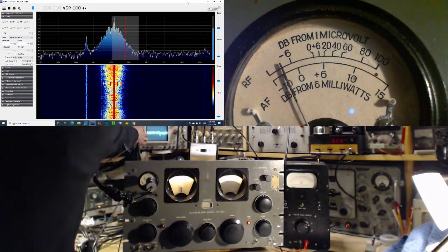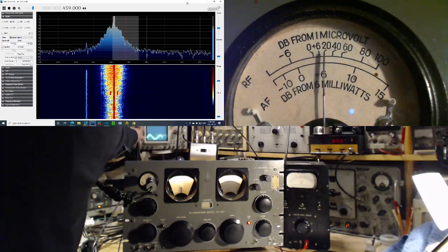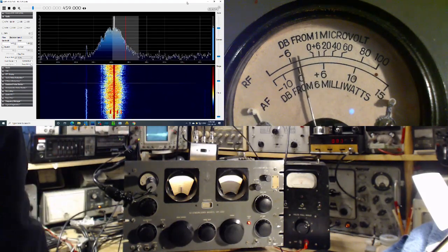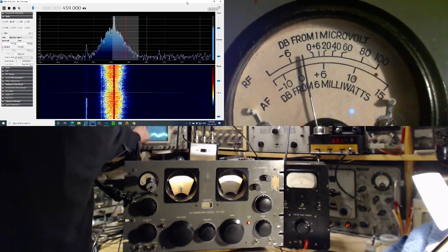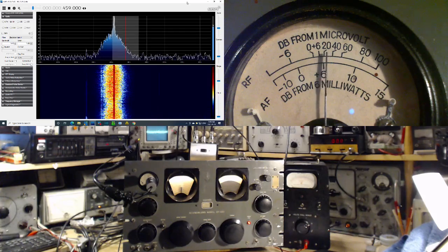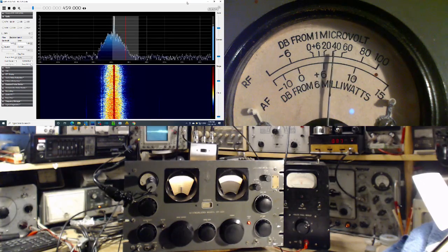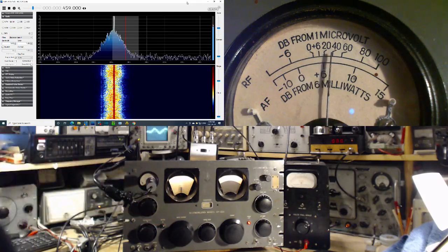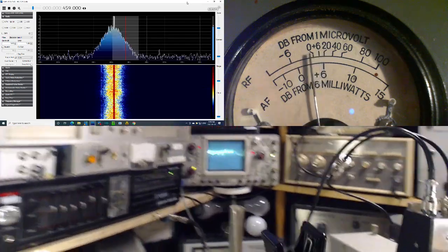I'm going to flip this back to AC so it just sits. Flip the wrong thing to AC. Flip this. There. That'll stay in the middle now. It won't drift up and down with the AVC voltage. So one way to overdrive it is to switch off the AVC and operate manual. So I'm going to do that. I'm going to move you a little closer here because we're going to look right at the scope now.